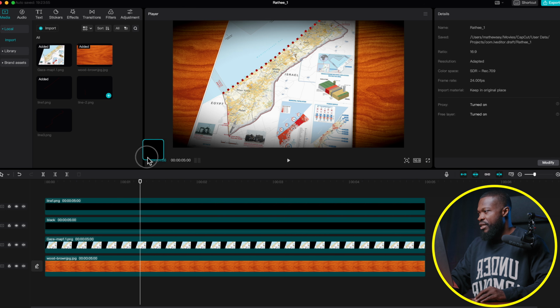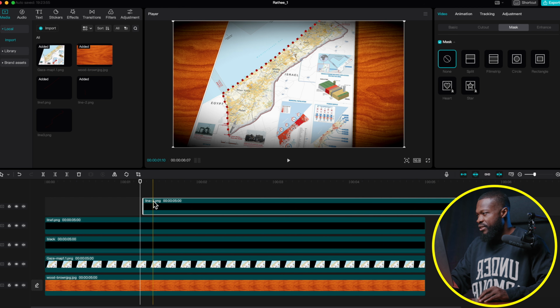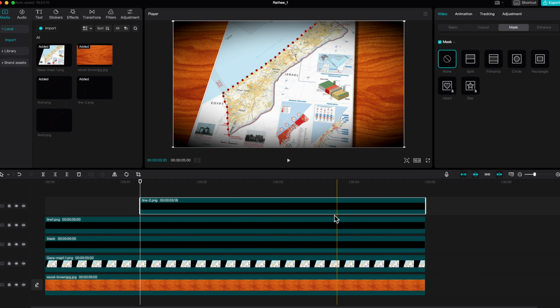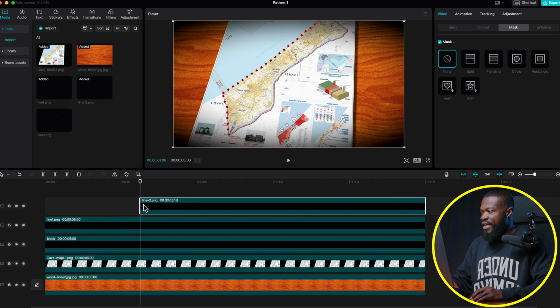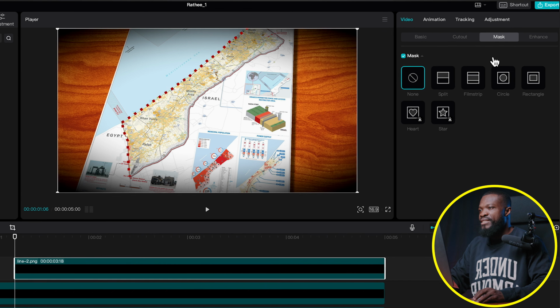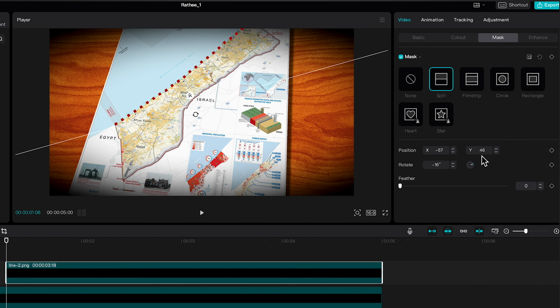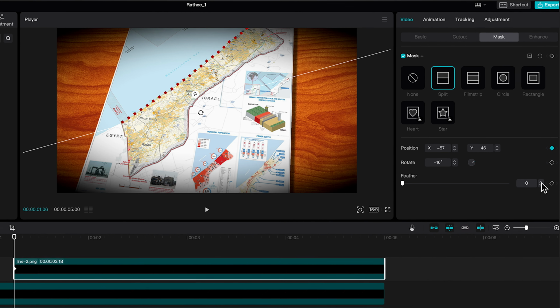So let's just bring in line 2, drop it in this side. Then let's just trim this side to make it the same length as the rest of them. So just like we did earlier on, make sure you click on this line 2 and make sure your playhead is at the starting of it. Then go to the right side, click on split. Then use the on-screen controls. Let's rotate it a little bit to this side and let's just move it so it will take off that dash line. Then go to the right side, make a keyframe on position, and then on fader, let's take it to 2.